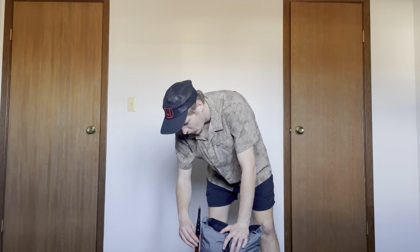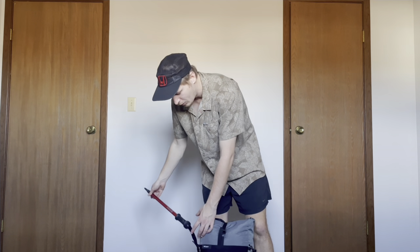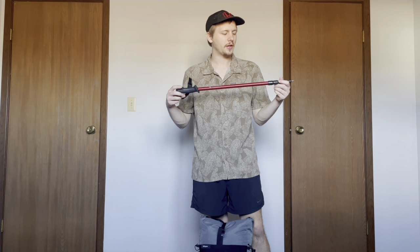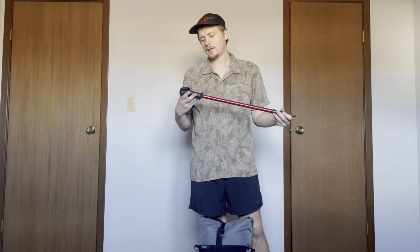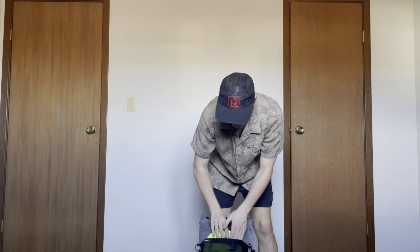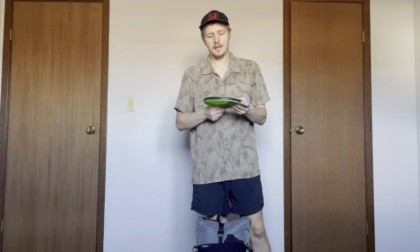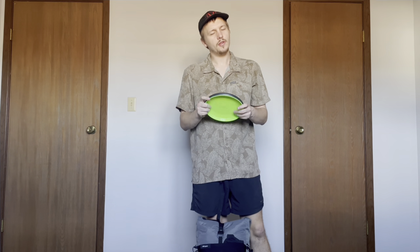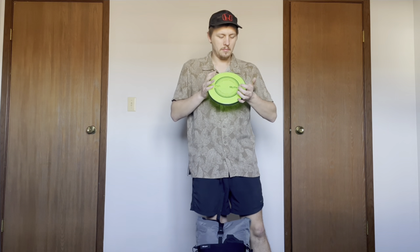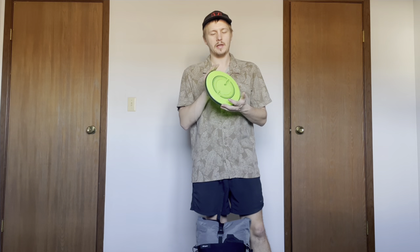I've never been someone who's bought expensive trekking poles because I typically don't use them when I'm hiking, so someone from my work got me this as a going-away present and I thought it would be rude not to take it. And then in the front pocket here, my biggest luxury item is my disc golf disc. I've heard there are a few courses along the trail, and if there's anything I've been into longer than backpacking, it is disc golf, so it'd be really cool to throw this.